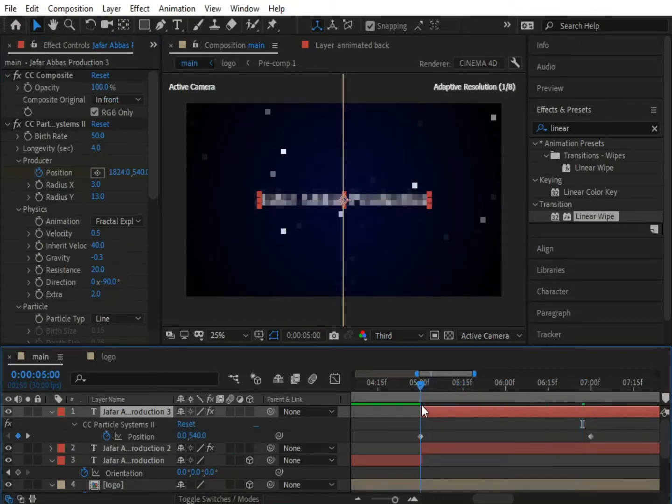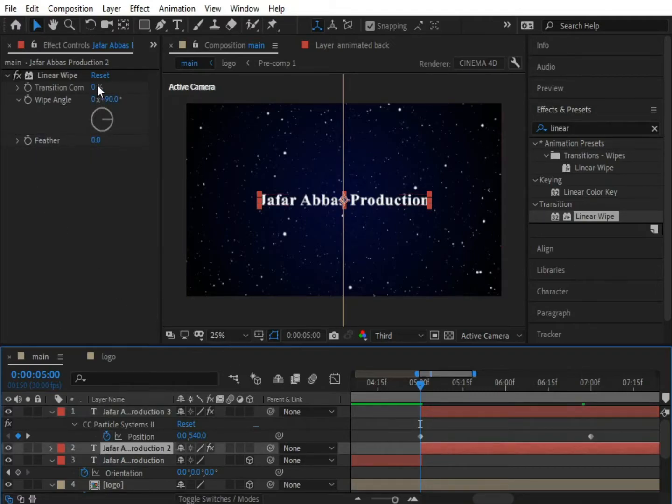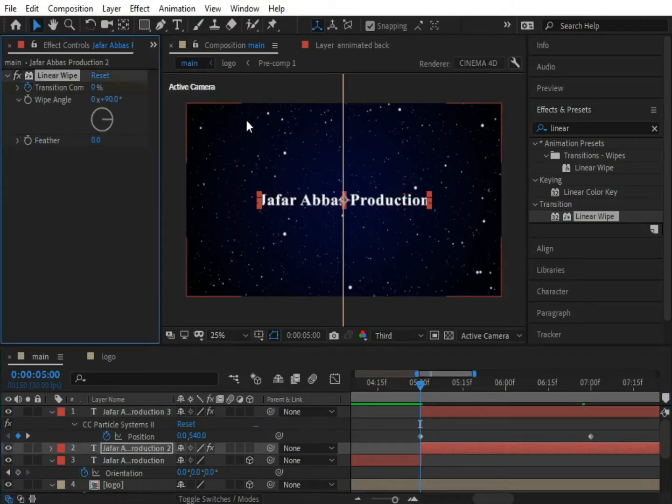The keyframes will have to entirely match the upper keyframes. Put the keyframe and set the initial value to 0. I'm applying a feather of 40.